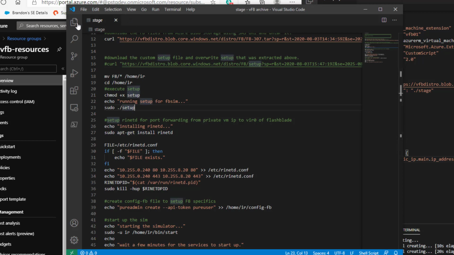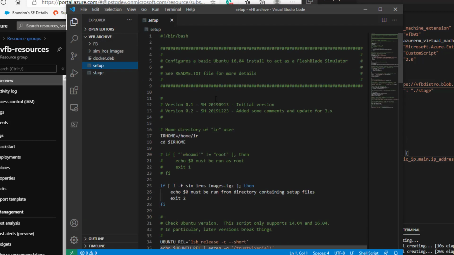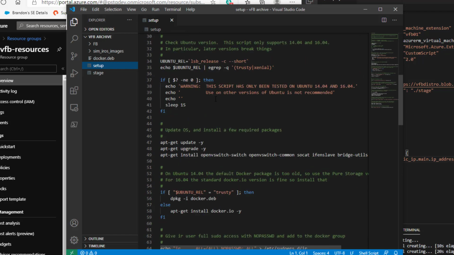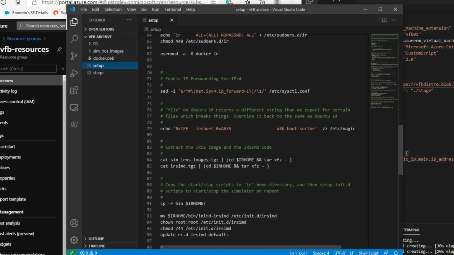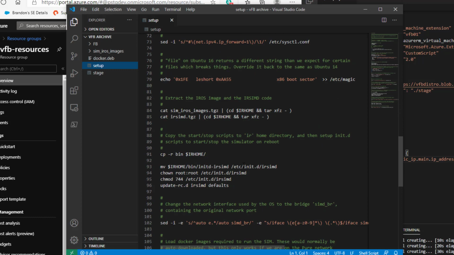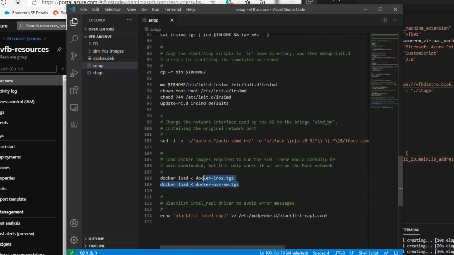and let me show you that one. I haven't modified this at all, so this is the base setup script that runs today. And so it's going to go through, it's going to extract some of the Docker information. It's going to then install Docker, set some configs, and then it's going to basically load those Docker images in and spin them up. Okay.